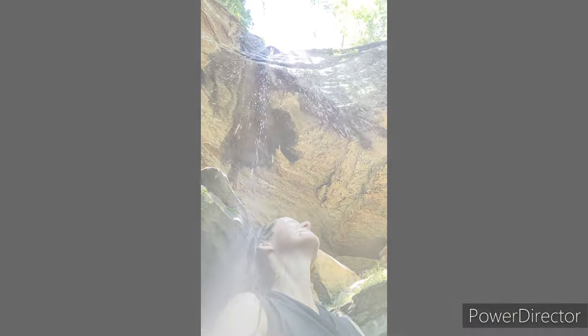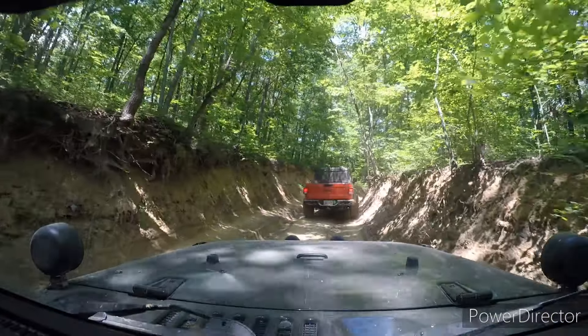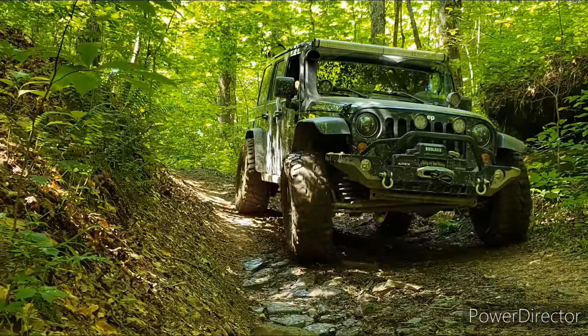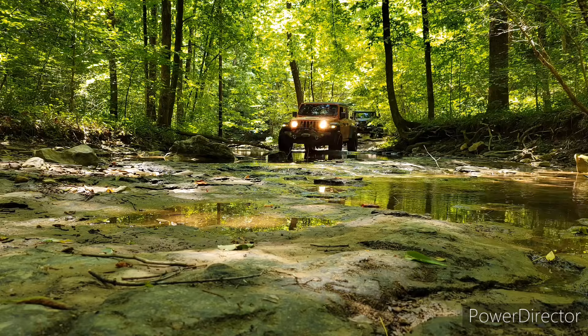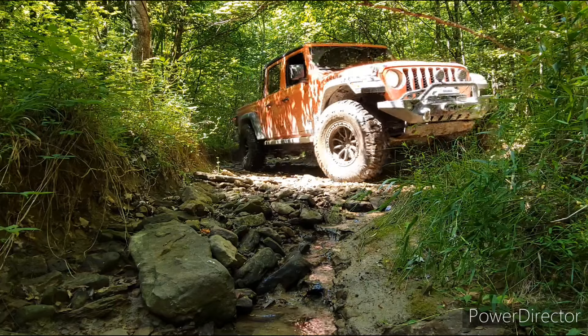Thanks for joining us on our travel on the new expansion of the Daniel Boone Backcountry Byway. And next time when you come back, this is what we're getting into. This trail has a lot more than just a couple minor obstacles and mud holes, so if you really want to know how those 37s without a leveling kit, lift, or porting of fenders do, come on back and find out. Oh, and I'm actually going to have to drive through these.